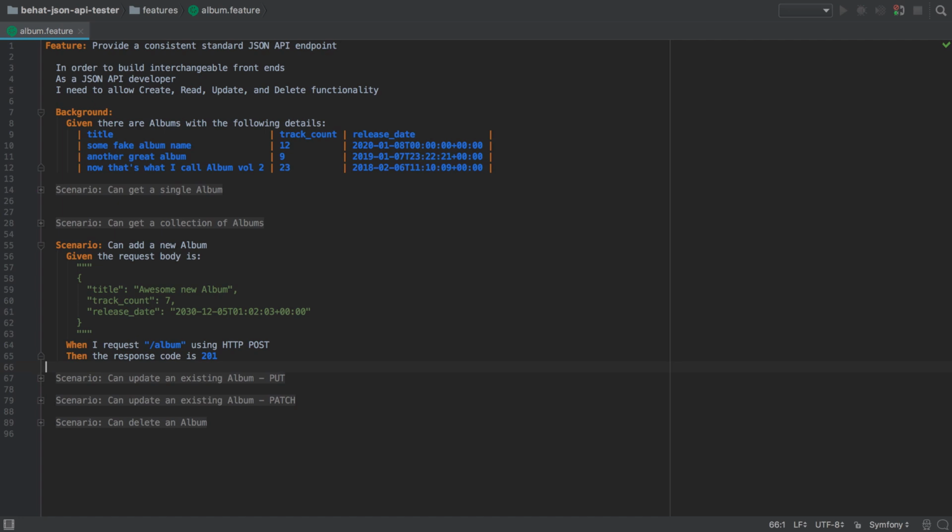So before we can send in any data, we need to define what that data is, in our case, our entity, how we can process and validate the incoming data, in our case, via a Symfony form, and how we can save that data off to the database. In our case, that will be with Doctrine. So given this, there are three things that we'll need immediately. We're going to need the album entity, the album type, which is our Symfony form, and Doctrine's entity manager.